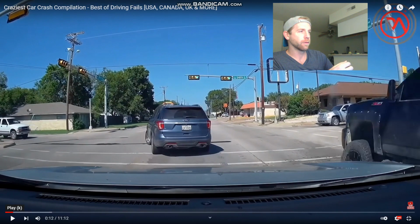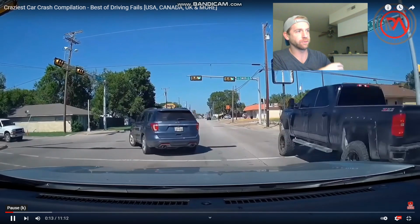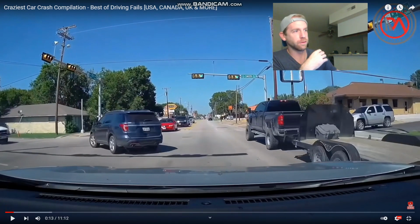Yes. So, what they've done is they've heard the honk from the people behind them. Now they feel pressured to hurry up and get out of the way. So they're not paying attention here. Light's green. I mean, they can see traffic. There's obviously traffic sitting here trying to turn left as well, which means it's probably difficult to see. But you're in an SUV. This first car is pretty small. They definitely should have seen the Chrysler coming up between the cars here. And what probably happened was they just felt pressured, trying to make a left turn.